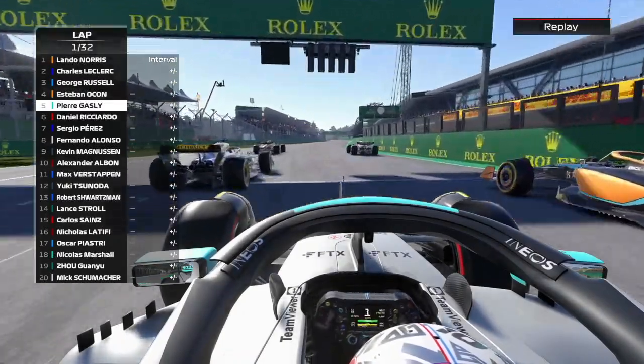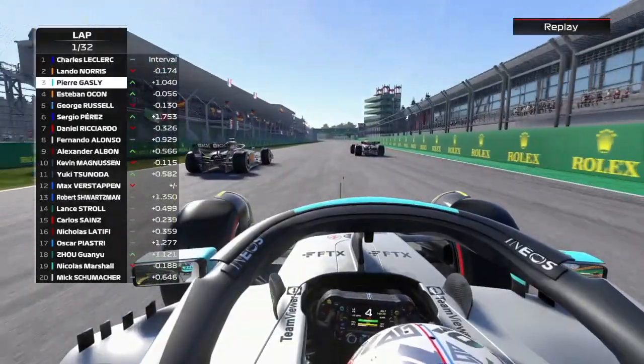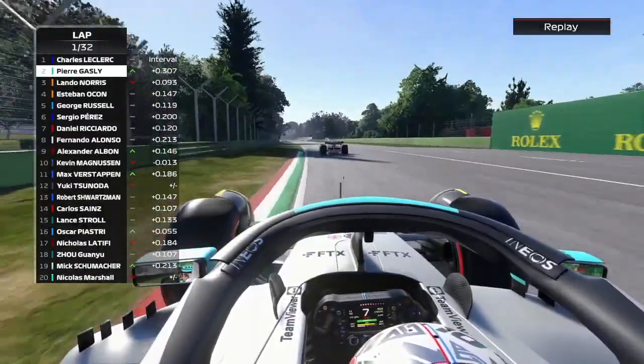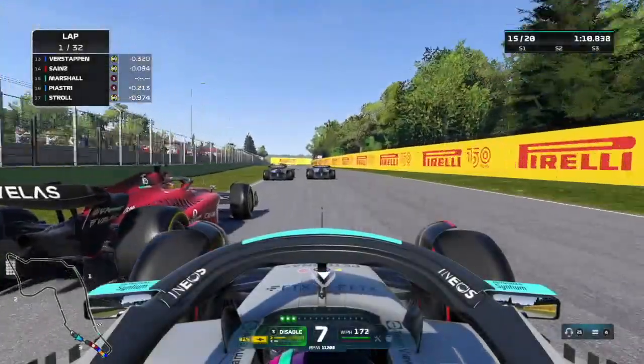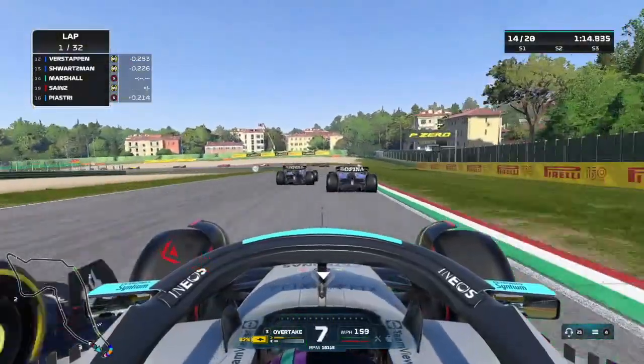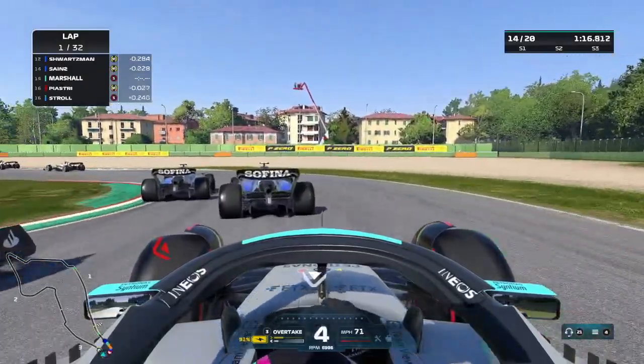Here's a look at Pierre Gasly's start. Look at this, it was sensational. P6 straight into P2 and overtaking the championship leader. As I said, Norris got a decent start. He didn't really, did he? He was on pole position and he ended up in 3rd before the first corner.